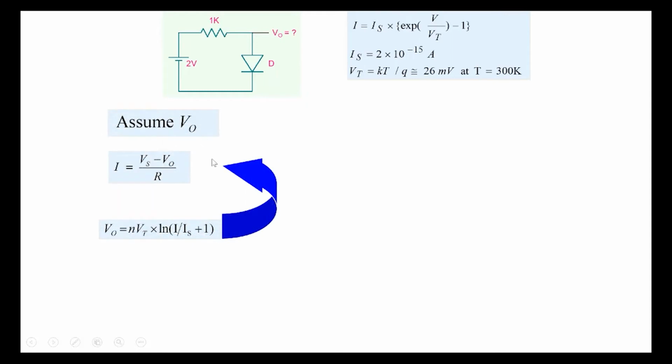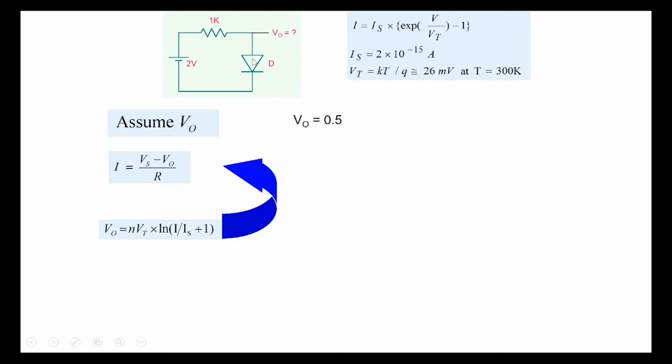So according to the method, assume V0. It doesn't matter unless you take a value which is very, very far out. This method works fairly well and will give you the final answer. So you may start with 0.6, you may start with 0.5, some reasonable value of diode voltage here. We know the diode voltage will lie anywhere between, let's say, 0 to 1 volt for a silicon PN junction diode like this here. So let's assume V0 is 0.5.